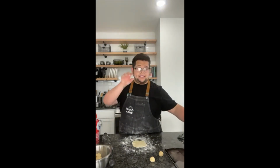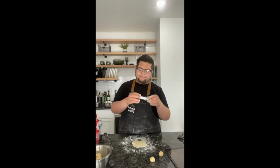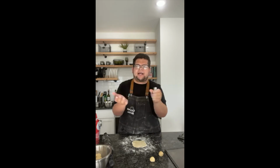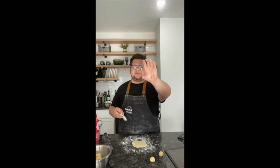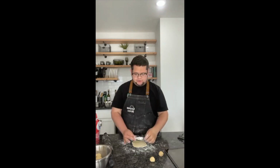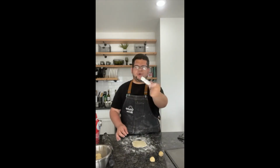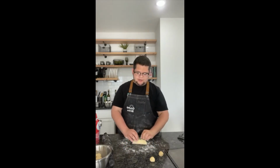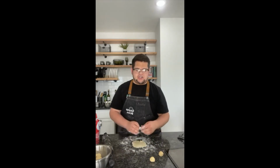Now, when I recommend cutting your cannoli, you're not gonna wanna cut it where this thing overlaps completely. You want pretty much the edges to touch just like that, or a little overlap. You don't want it to go too crazy. So you can go ahead and use your cannoli mold right on top. And if you were to fold it over, it folds over pretty well, probably about an inch over.